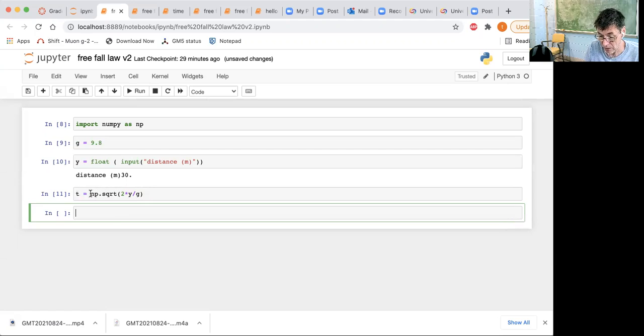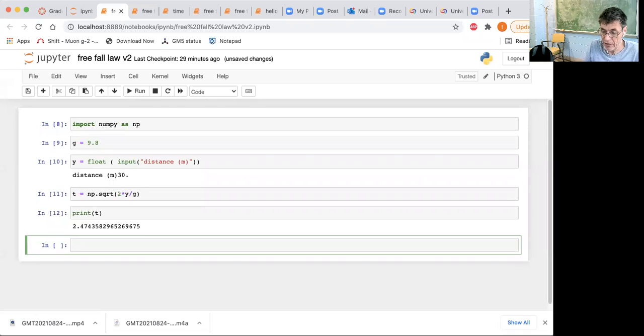And finally, I can print out with the print statement what that time is. So let me print t. And we find it's just under 2.5 seconds. And so this is an example of a second free fall law calculation.